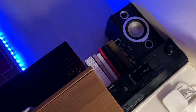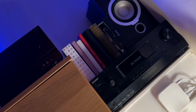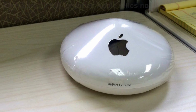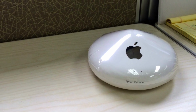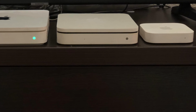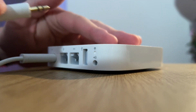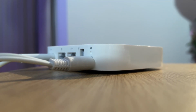A cross between a wireless router and a Wi-Fi range extender, the AirPort Express 2 is just one of several routers Apple released from the late 90s to early 2010s. Back in the day, Apple made a lot of routers. To cut a long story short though, this model was the second to last one released before they quit the Wi-Fi router market entirely. I'm using mine to convert a regular wired hi-fi speaker to support AirPlay 2 audio streaming. I'll show you that later though, because that's just one of the features bestowed upon the AirPort Express 2.